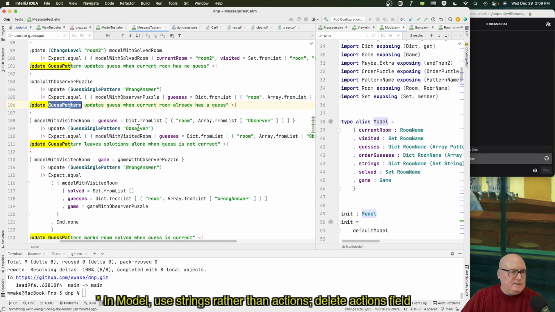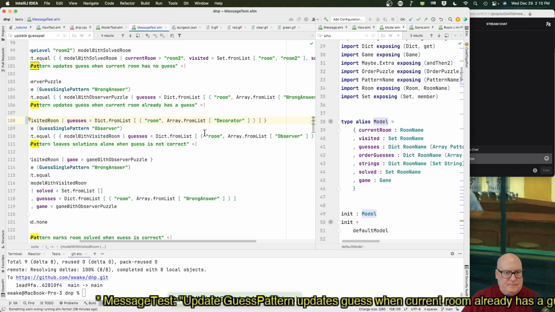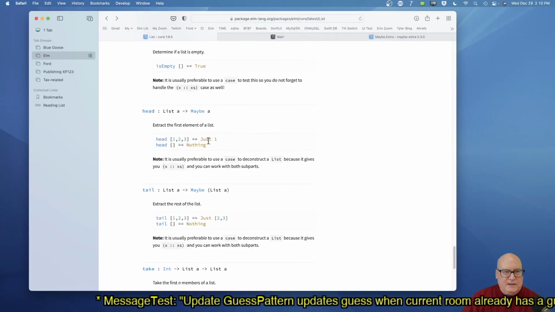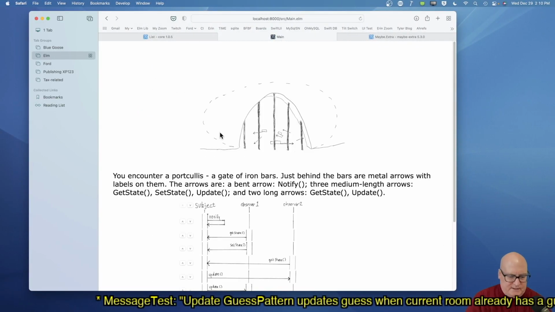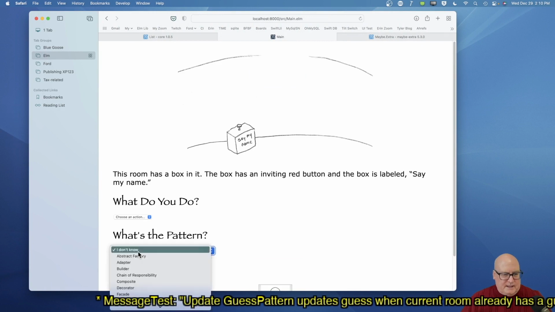We update our guess observer. And we sure expect it to be observer. All right, so we change this to decorator. Actually, you know what I want to do? I want to run this and see what it's like. Okay, so this is this case.